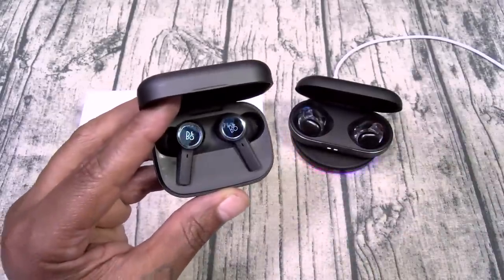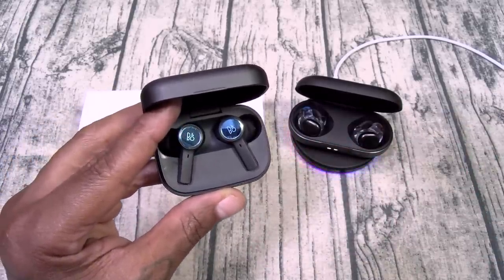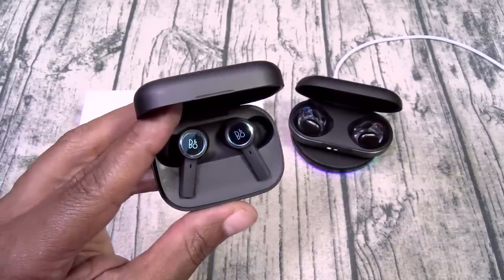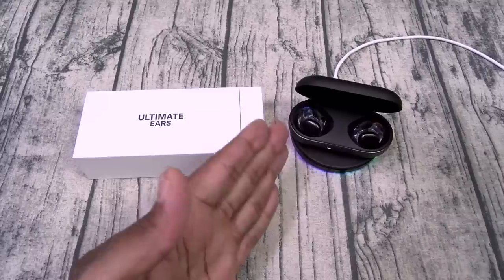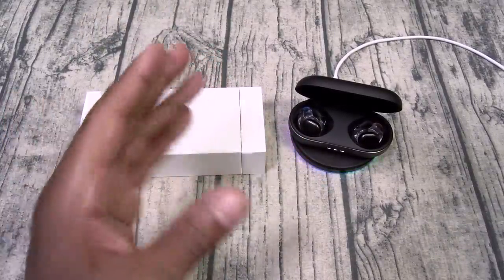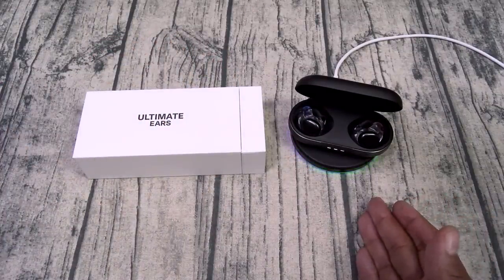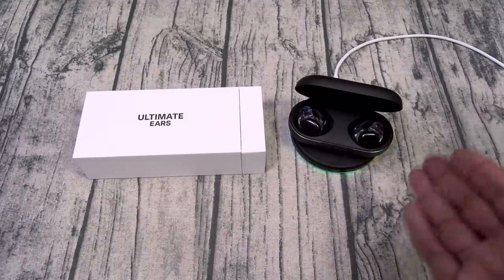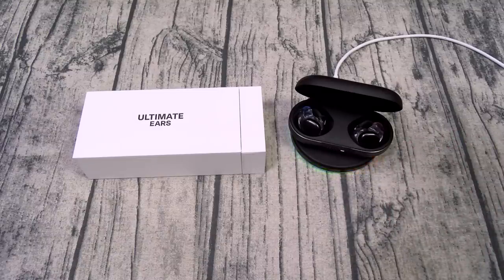I was flabbergasted. I put on Brandy, Top of the World. I just wanted to do a quick side-by-side comparison. And in terms of sound quality, these are blowing the UEs out of the water. Now, these are $400, and you get active noise cancellation and customizable EQ. I mean, these are just a better deal. So I would say, in terms of just sound quality and features, no, definitely not worth $450. If I had to rate a price for the way they sound, I would say these sound like a set of $100, maybe $150 earbuds. Because you got Liberty Pro 3s, you got a lot of earbuds for under $200, Sennheiser CX, that would sound better than these, okay? These are not going to knock your socks off for sound quality. So definitely not worth $450.